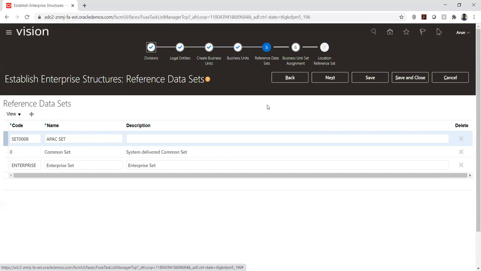So this is a kind of security for us, or maybe it will allow us to add a layer to this payment term security. If we wanted to use it for multiple business units, we can use it with the reference data set. Okay, so the reference data set, let's say a payment term, is an example.